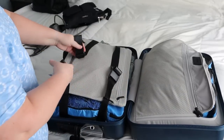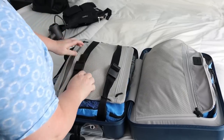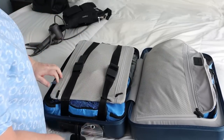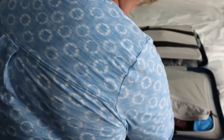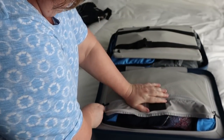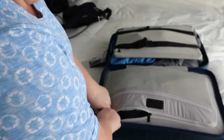I've used this carry-on anytime I've flown with Air Canada to Europe, the US, then Canada. No issues. It fits above. I suppose unless you're on a really small regional plane. So now we gotta try and zip this up. Oh boy, I might have to sit on this. These packing bags do make the job a lot easier. I never understood why people use them, but now I can't travel without them.